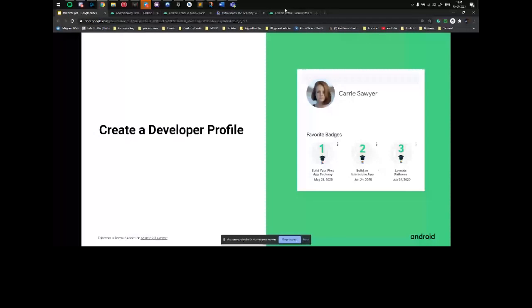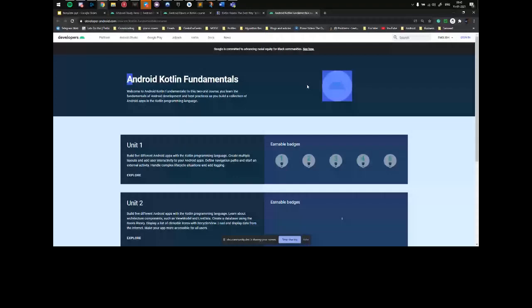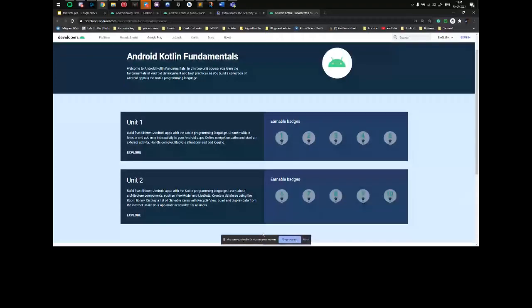This is the code labs that I was talking about. There are 2 units, and each unit has 5 code labs. After completing each code lab, you will get a badge.